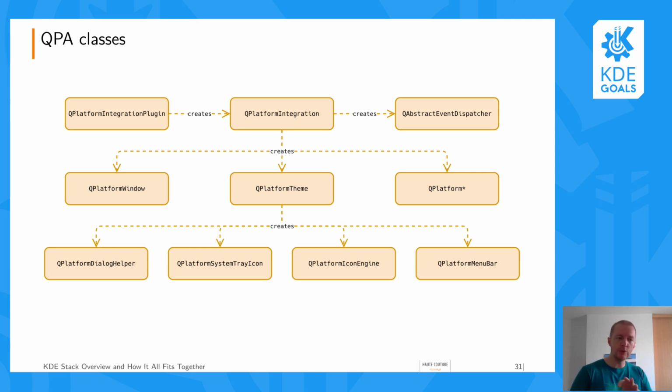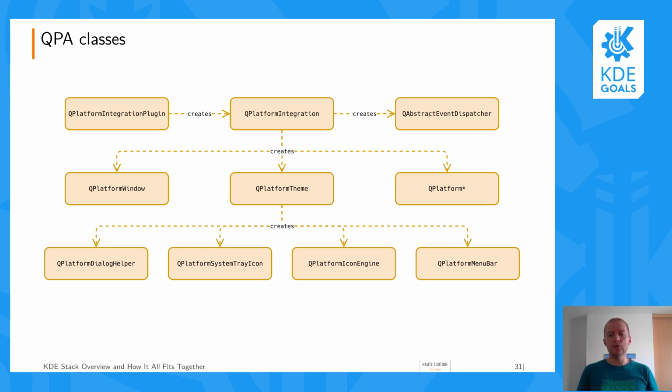Now, if we zoom in a bit, we get the platform integration plugin. This one will create the platform integration, one of those which I was listing on the slide just before. We were asking the question where the event dispatcher is coming from. Well, that's actually that first plugin which will create an instance of something inheriting from QAbstractEventDispatcher. And it's during that creation time that things are actually wired based on the actual platform you're running on. So that problem is dealt with for us, kind of.